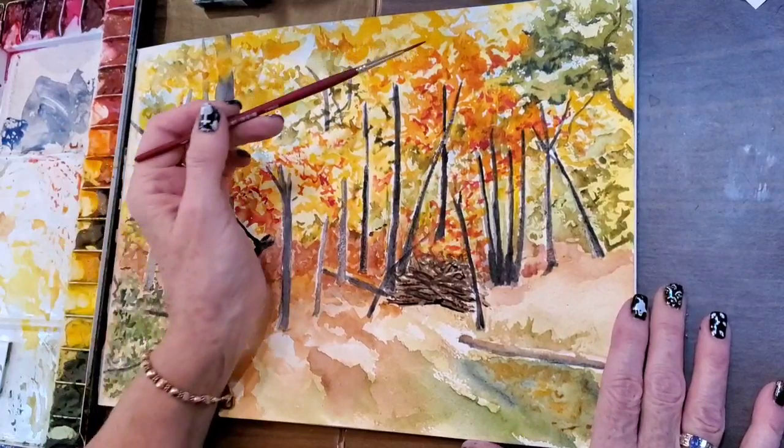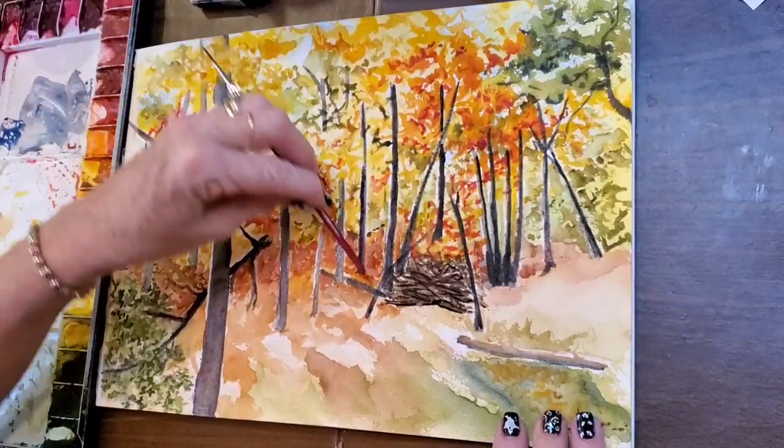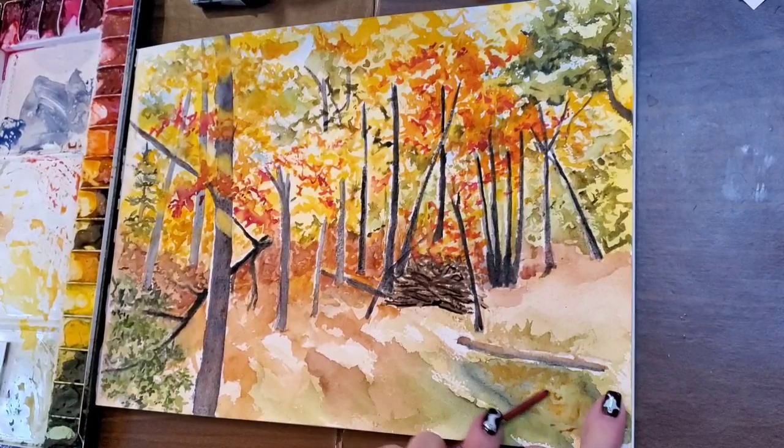So I'm just going to go back in here and finish up these leaves a little more. Remember to try to keep some light areas. I have a lot of light that comes through here. It gets more dense here, more dense down here, and then my light comes across the grass, and I still have to do my grasses and my lower area.